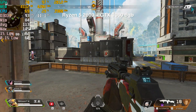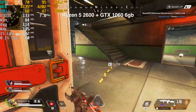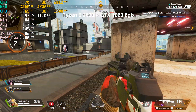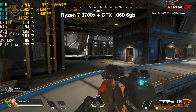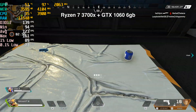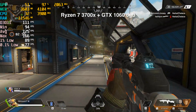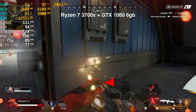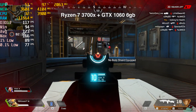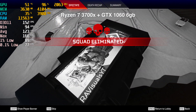Moving over to Apex Legends — this game is actually known for being a more CPU-dependent game, and you can definitely see that in the CPU number with the Ryzen 5 2600 going up to about 40% sometimes. With the Ryzen 7 3700X system we're getting a higher frame rate in some areas, but I really think it's dependent on where you are in the game, because on both systems I was seeing similar numbers in the realm of 110 to 125 FPS. It still utilizes less CPU on the 3700X, but remains heavily GPU-dependent.